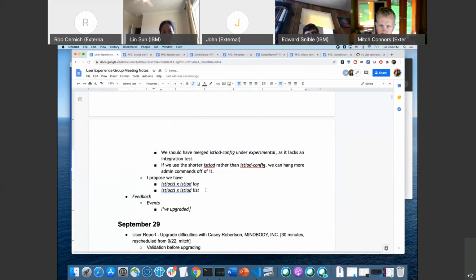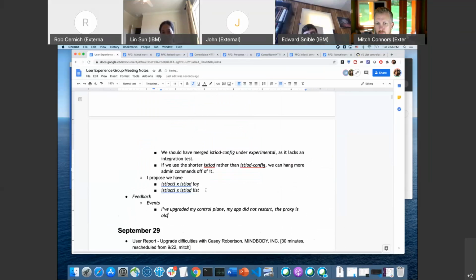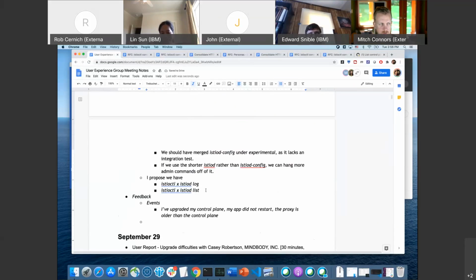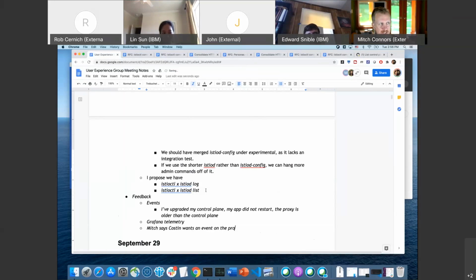This is something that would be great if you could first determine that and then say, oh, by the way, flash a warning if you think it's a warning, or at least a generic event saying, FYI. Or maybe this just happens through the normal telemetry process through Grafana. One of the original use cases for Kubernetes events, as Costin was pursuing it, was to have an event listed on the proxy every time it reconnects to the control plane, indicating not only what control plane service, but also which control plane instance it's connecting to. We would need to follow up with Costin to understand the maturity of that. He's not tracking it on any roadmap. There's no design doc. So.